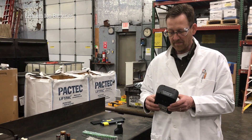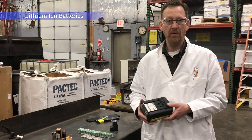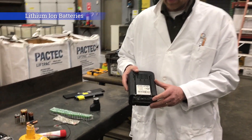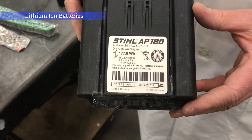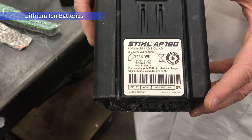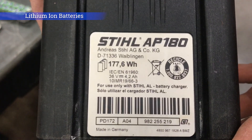This is a lithium ion battery and it doesn't look like anything most people would recognize unless they had purchased it. Often you have to really search around on the label to find the chemistry. You can see it's a lithium ion chemistry — 117.6 watt hours — an incredible amount of power in this battery, even residual.